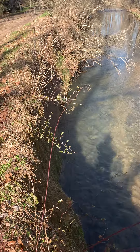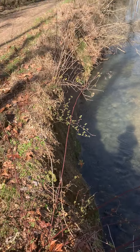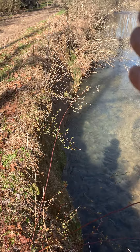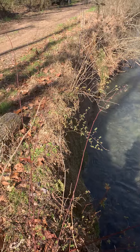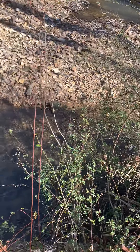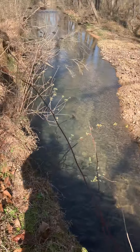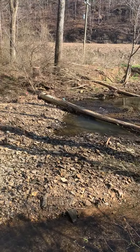Good morning. So this is what my day is going to look like. You can see those bushes hanging out there — those used to be standing straight up. This whole bank right here used to be covered in bushes just like that. As you can see, all the bushes have collapsed down. This water is undercutting the bank here.